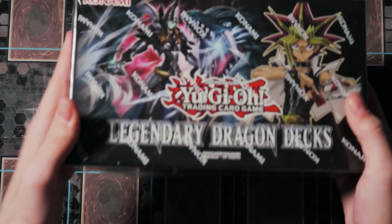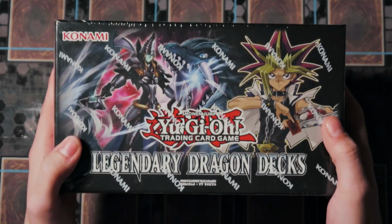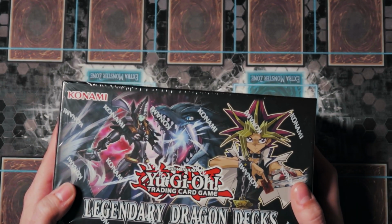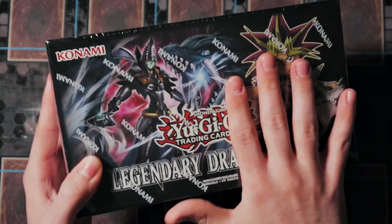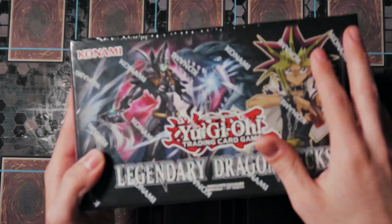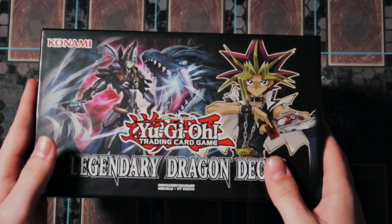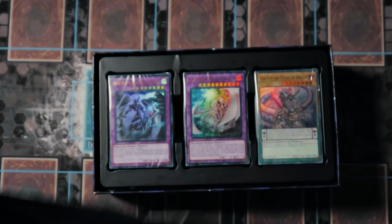I can't find a good week to fit this in, but the Legendary Dragon Dex has literally 1 card in it that's pretty cool. Now that we pulled LP, I want it more than ever, so I'm going to open it. We're gonna open this, we're gonna get the 1 card we need. Get ready for Dallas. Pop the top. I've actually never opened this before. This should be pretty cool to open.